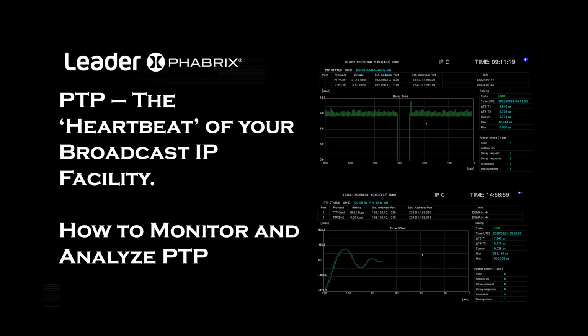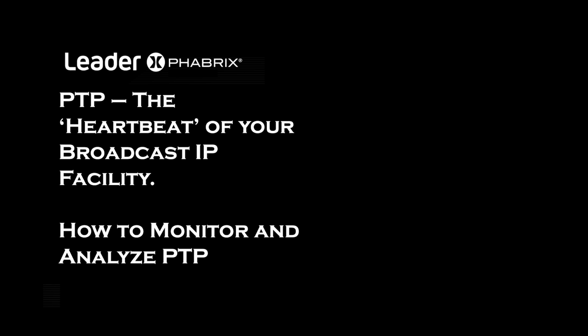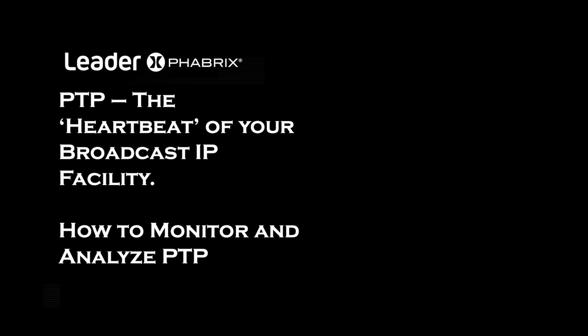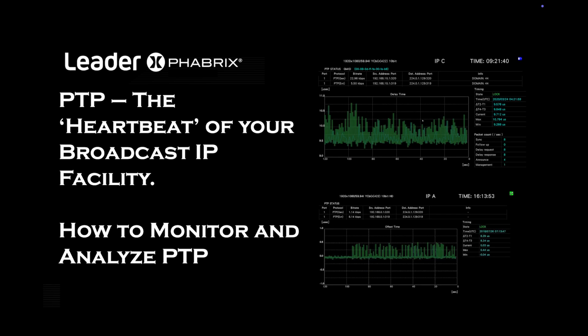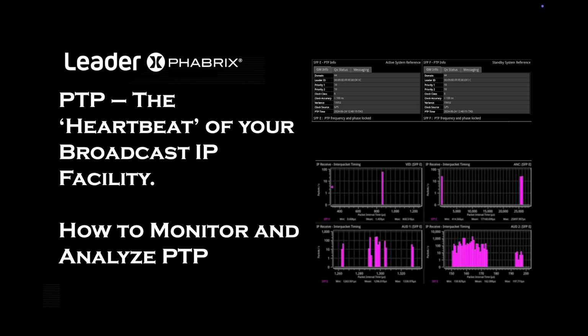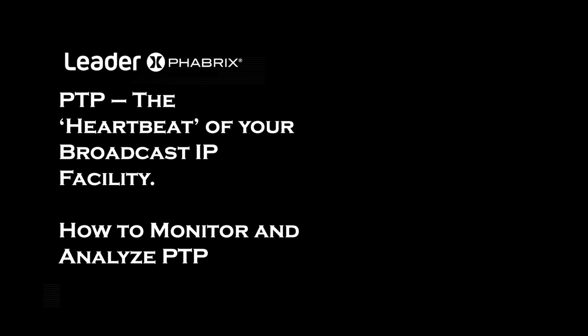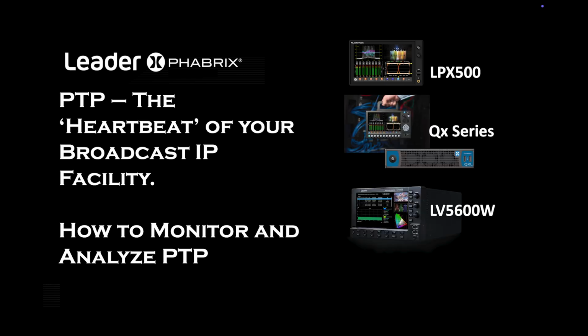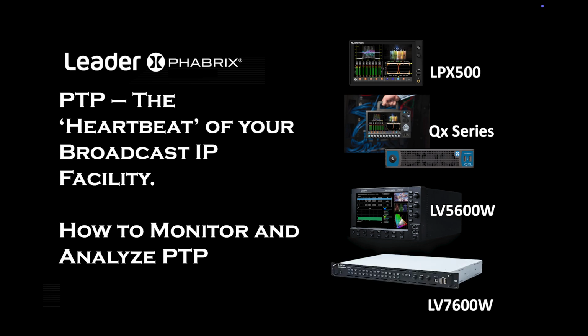At Leader, along with our traditional quality of experience analysis tools, like the Waveform Monitor and Vectorscope, we also have a comprehensive range of IP analysis tools as part of our test and measurement product portfolio that can monitor the operation and performance of your PTP systems. These products include the Leader PHABRIX LPX500, the PHABRIX QX series, the Leader Zen series featuring the LV5600W and LV7600W, and the PHABRIX SX tag.